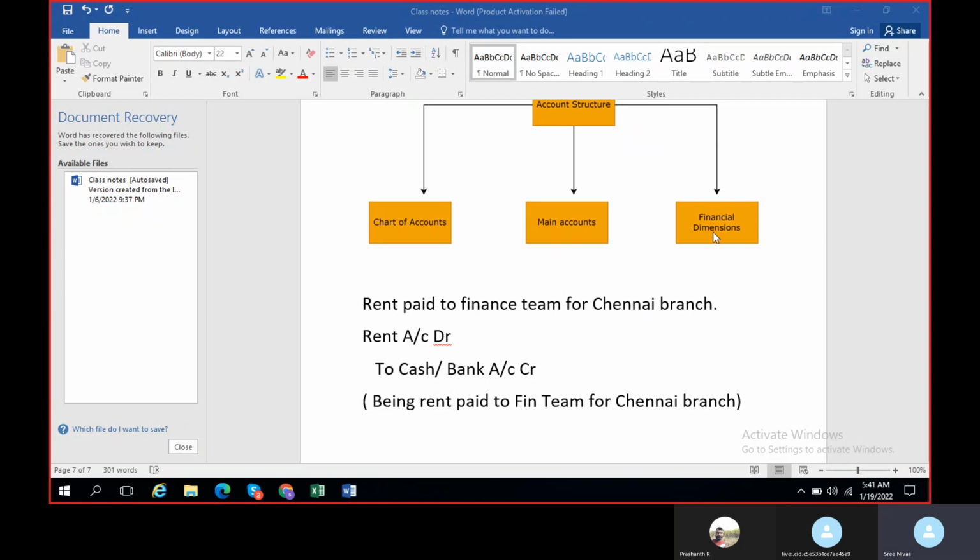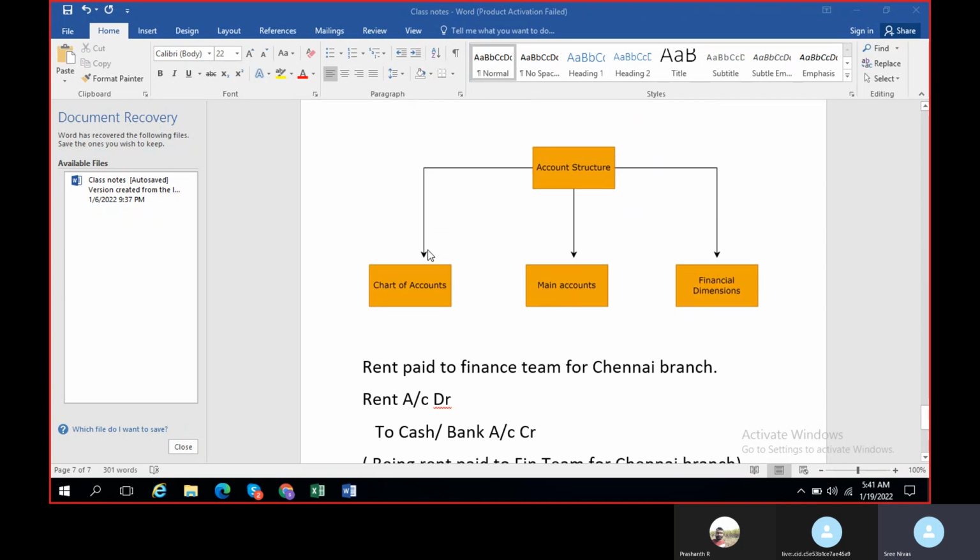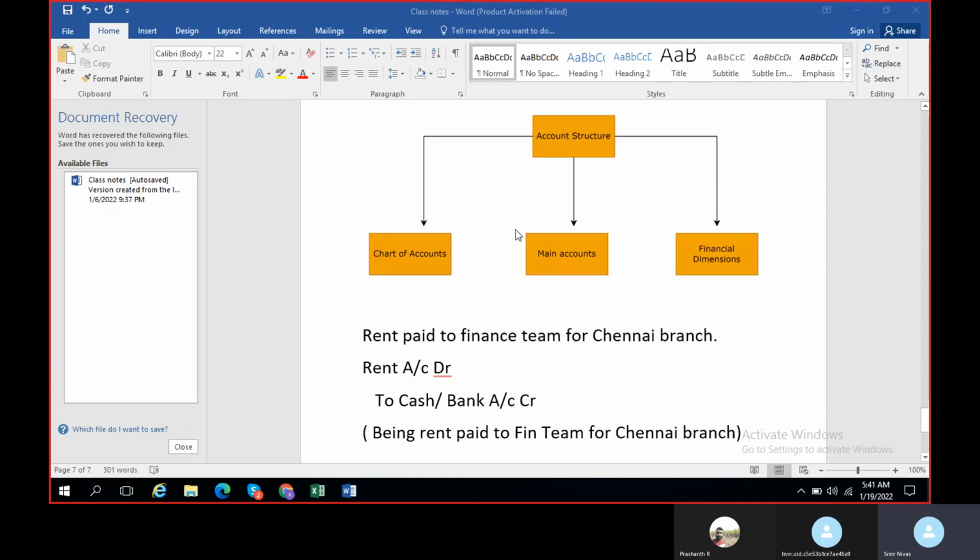Along with that, you have also created segments, like for the Chennai branch and for the finance team. Like this, you have created the financial segments. But how will the Dynamics software understand that the moment you post this transaction, all the details related to the finance team and the Chennai branch should be interlinked?